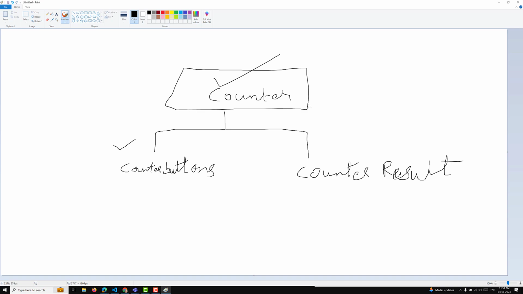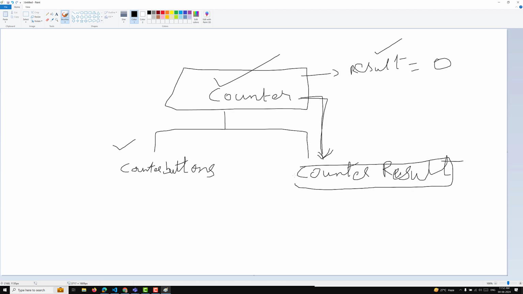So now here what I will try to save, so here my logic, you can do it anything. So in order to make it simple, I will do it as result. I will save the result variable here. Okay, the result will be something like a 0. I will save it here, and I will send this value as a props to here. So whenever this result is changed here, automatically the changed value will be sent as a props to here, so that this counter result will show that value only.